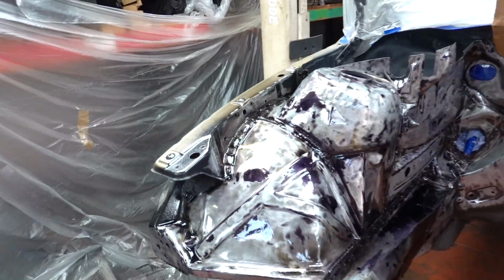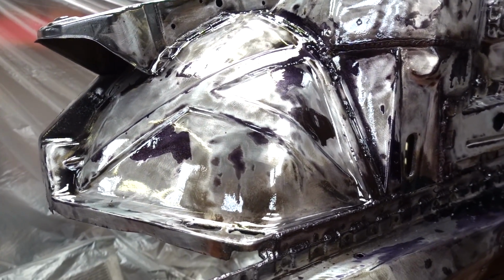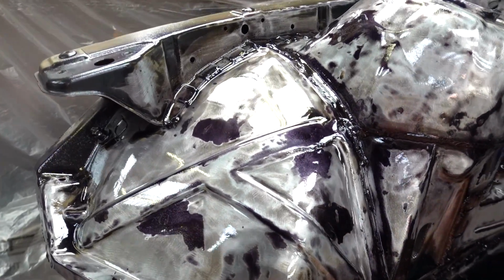That's the second coat completed. Just about got it out of one can. There's not a lot left in that now, but it gives you an idea of how far a can of that will go. I'll just zoom in a little bit here so you can see the finish you get with it. It's very like a lacquer. It's a very weird and unnatural thing to put over bare metal.